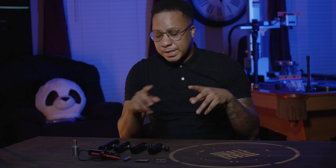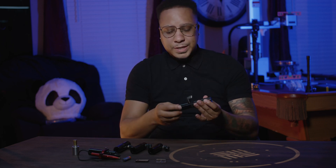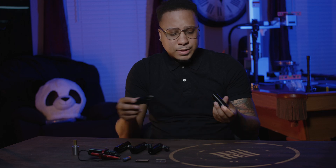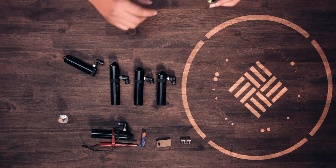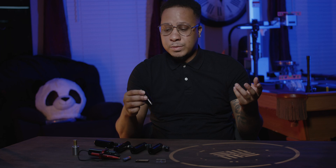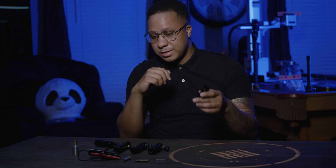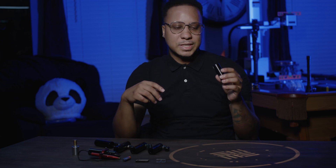My main gripe with these lenses is that they're really hard to clean. The lenses come glued in so you can't easily get into the back of the tube when debris gets in there. I do have long Q-tips from Amazon which work fairly well. I don't have to clean these often because I have good air extraction, but if you've got stuff blowing all over the place it's going to be a bad day when it comes time to clean these.